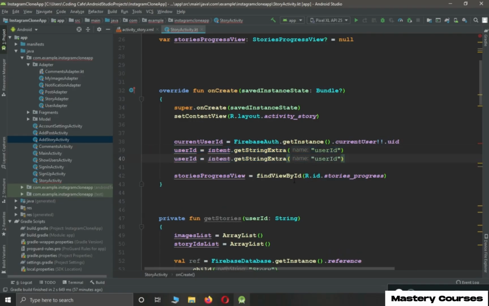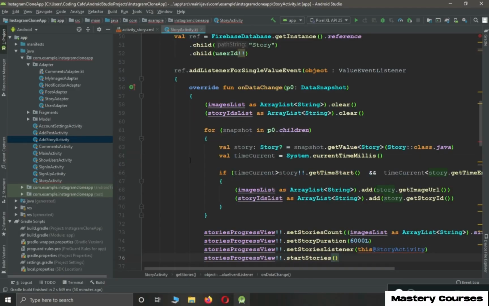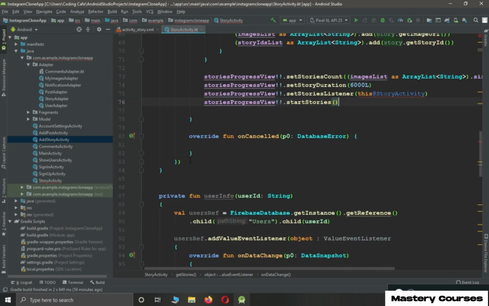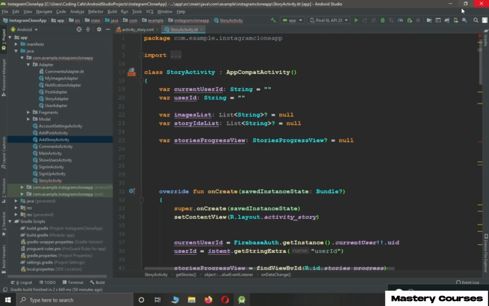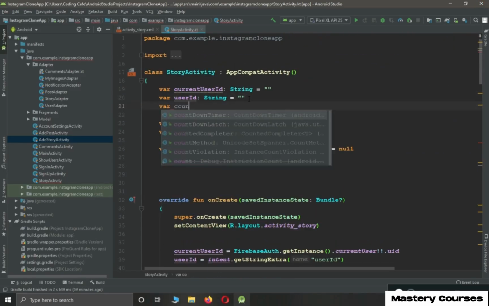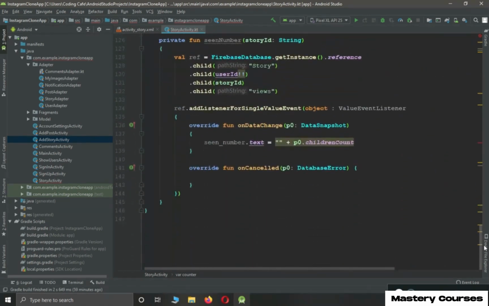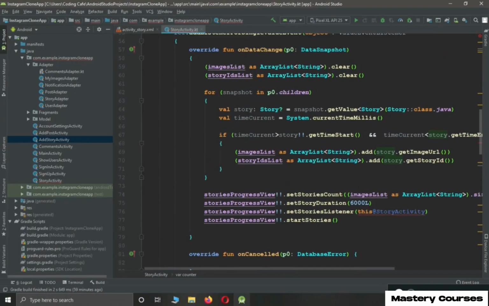First let's receive it here. We need to create a variable by the name counter, initialize it with 0, and then come down here and pass that counter variable.